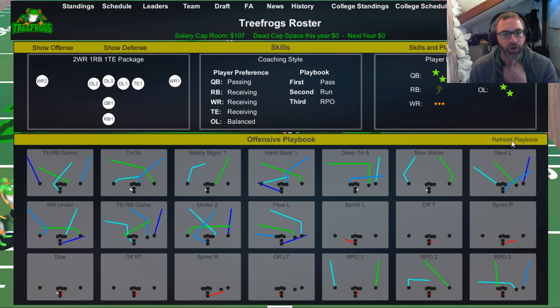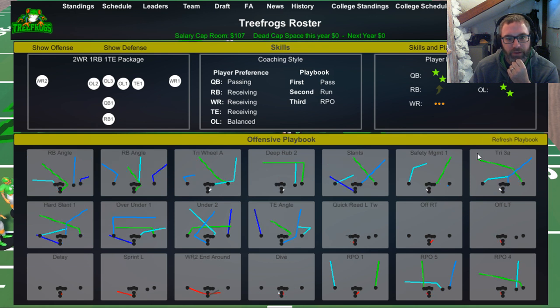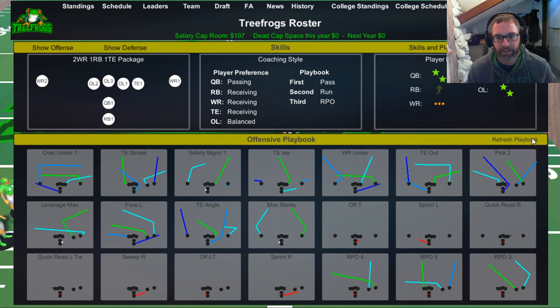So what we're looking for are tight end heavy plays. That's not bad. I like that play. That's a good play. That's a good play. Love that play. A couple of new plays. There's a new play. Slants. Let's try it. Let's see what we got. Quick read. Delay. Nah. Let's see if we can get... There we go. There's another quick read. Quick read. Okay. Tight end. Good. Oh, the tight end ISO. Yeah, we're definitely keeping this one.